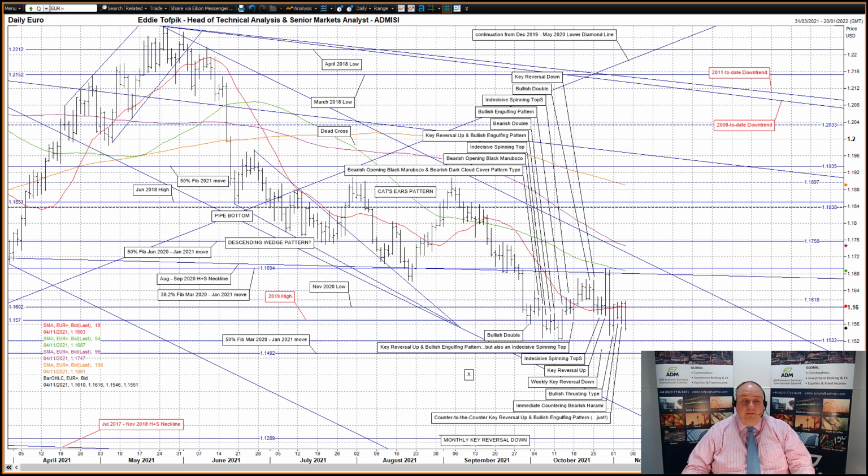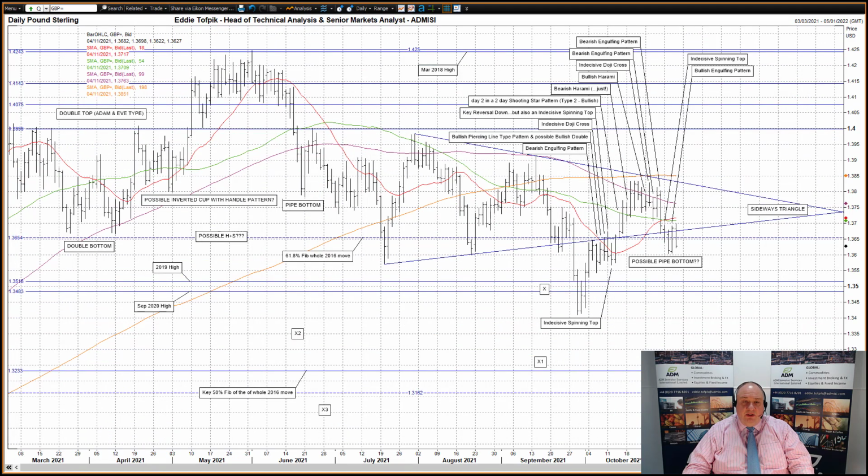So far today, a reactionary move lower once more. We're well on our way to making a third countering action right now, consisting of a bearish engulfing pattern, if only just, and possibly a reactionary key reversal down as well. We're now below the limited support from the 2019 high at 115.70 and looking intently at the recent low at 115.22.